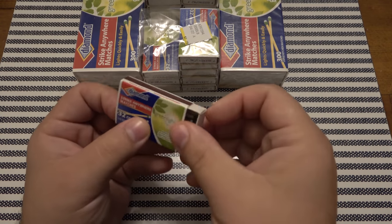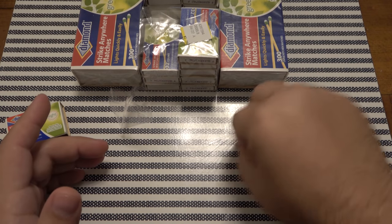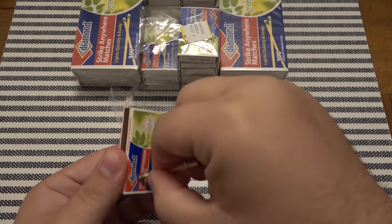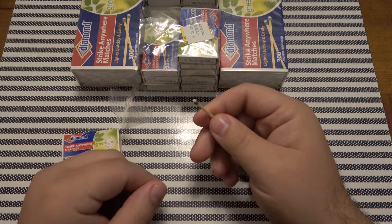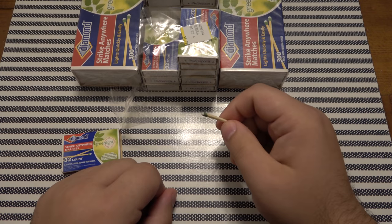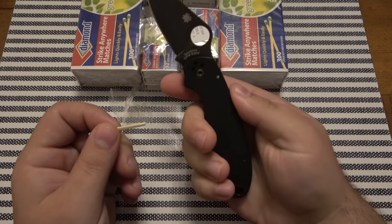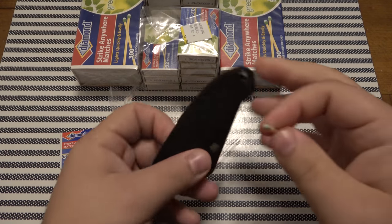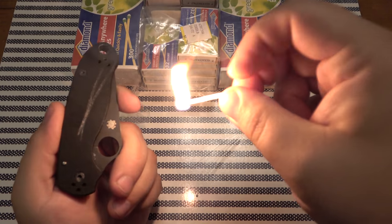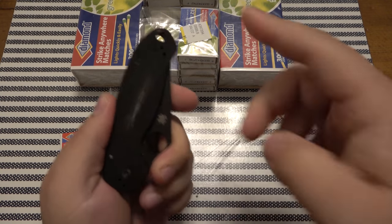It says 'strike anywhere' but they don't literally work anywhere — if a surface is too smooth it doesn't work. This little placemat here, I can rub all day long and it won't create the reaction. The cardboard is still too smooth. However, a rougher surface works well. Today's EDC happens to be a Spyderco PM3, and that G10 is probably rough enough. This is a used knife so I don't mind a little mark on it — so here we go on the rough surface... and there we go. That's where the magic happens.